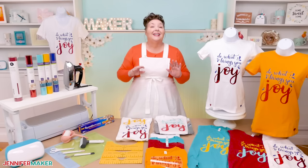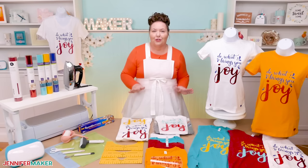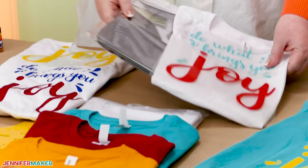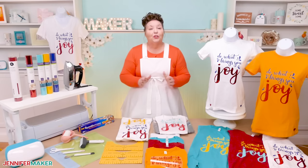It does not need to have a steam feature. You want to be sure the steam is turned off when you use your iron with vinyl. You also need a solid ironing surface like a countertop or a sturdy table. You can also use something like a pressing mat or a folded up towel. Just don't use an ironing board — it's not stable enough for the amount of pressure that we need to apply when ironing on your decal. I also recommend using your pressing mat or folded towel on a countertop or sturdy table.